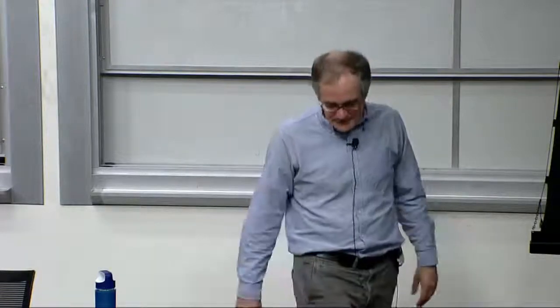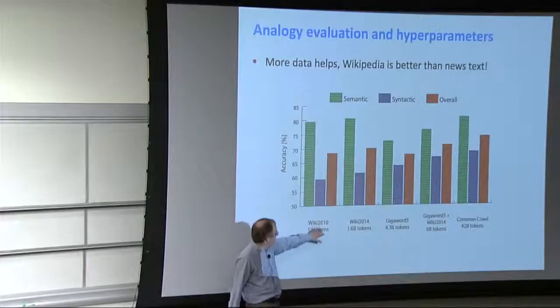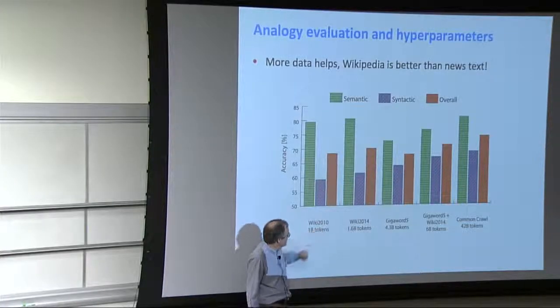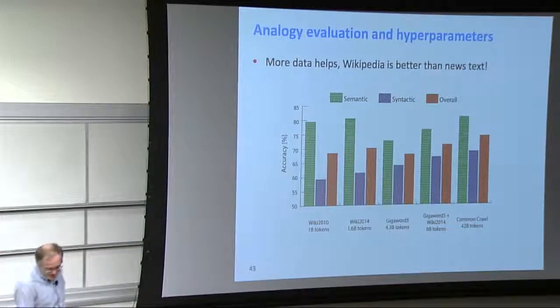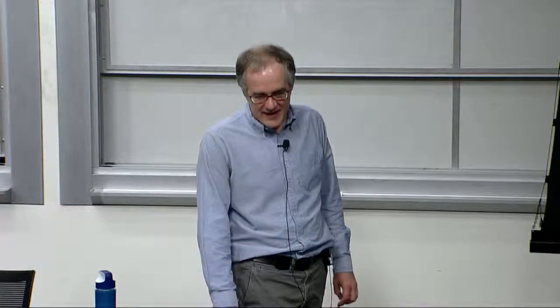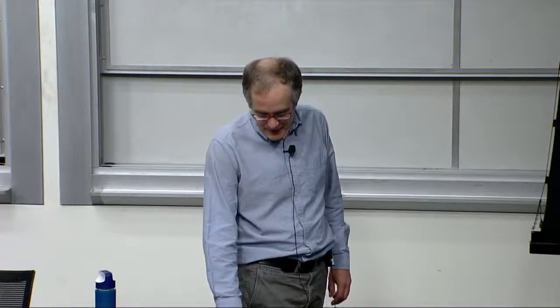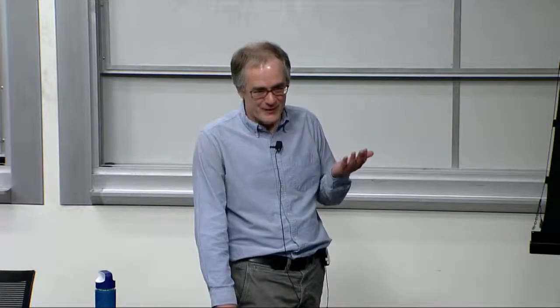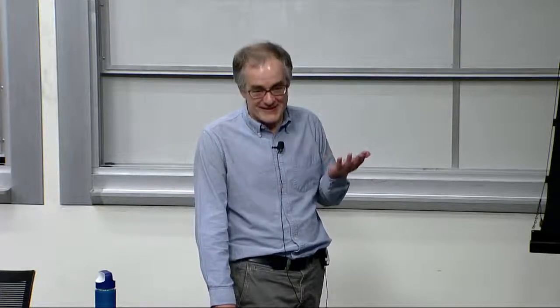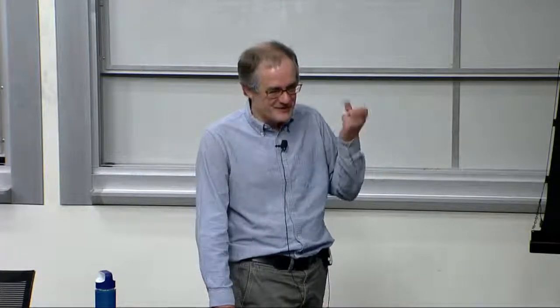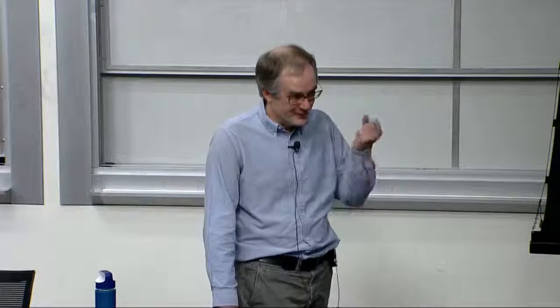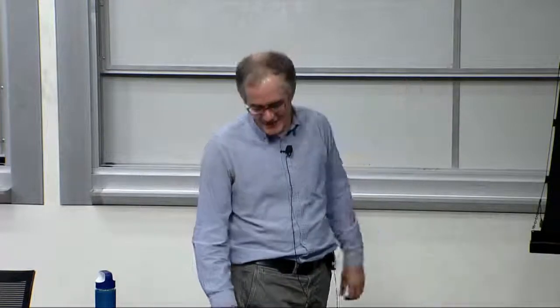So there's this interesting fact that this Wikipedia data really is differentially useful for making word vectors. And in fact, when we did very well with our GloVe word vectors and lots of people use those, I think actually one of the reasons why they work so well is that the original word2vec vectors that Google distributes are built only on Google News data, where ours have this Wikipedia data inside them. Okay.